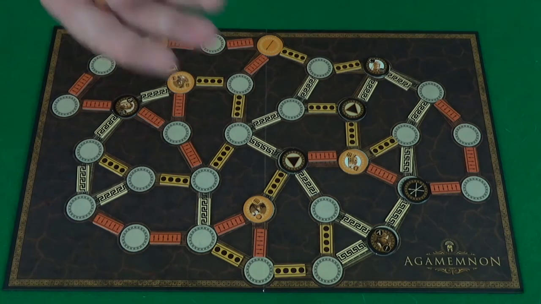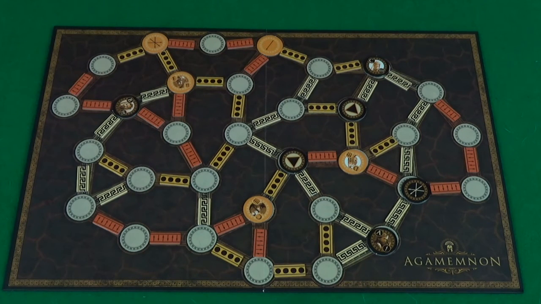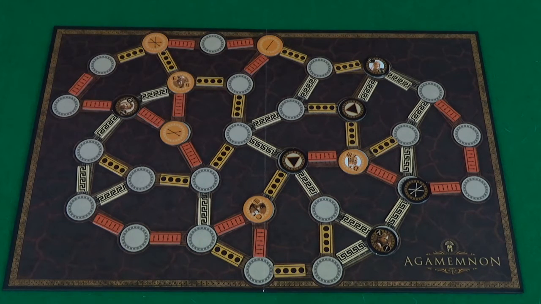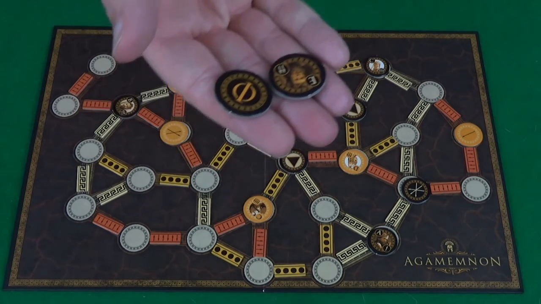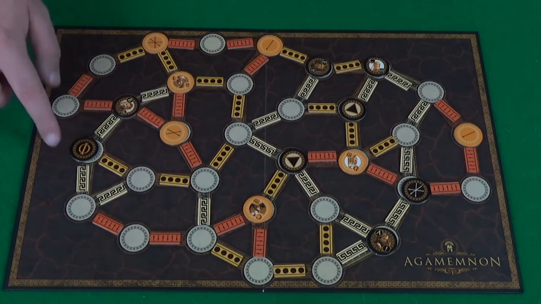And Pixel gets, she's got a single spear and a double spear. So she will place those. She'll place her double spear there and her single spear there. And then I get, oh, I've got a weft and my E. So I'm going to place my E there. I'm going to place the weft there.